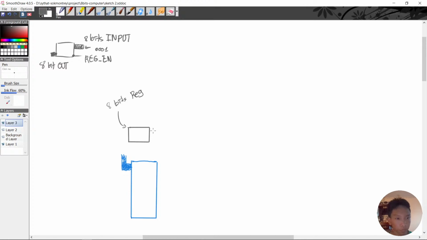So what is it again? RAM register, RAM address register. So RAR. We're going to have an 8-bit connection with the 8-bit bus. So I'm gonna make it a bit further.